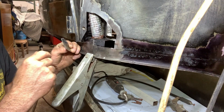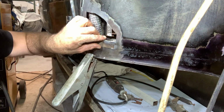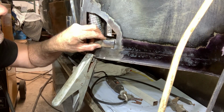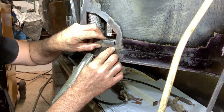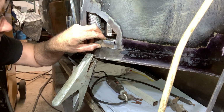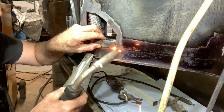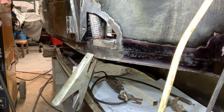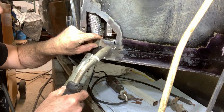Okay, sorry for the compressor, but we need that in the workshop. So now I will weld this in. Make sure that you have 1 millimeter. First going to spot weld it here. Yeah, that's too hot. I'm going to set my welder a little bit harder here.